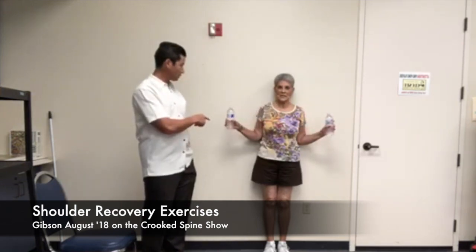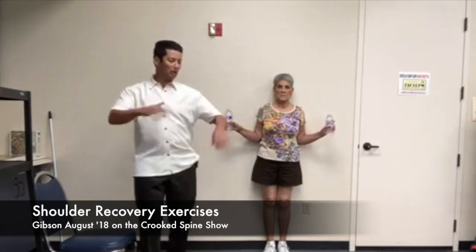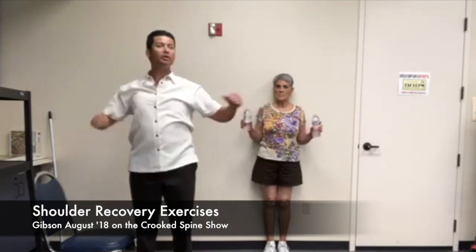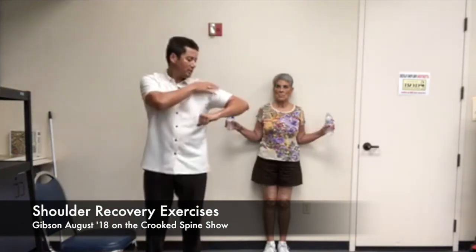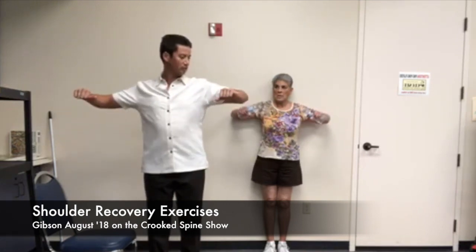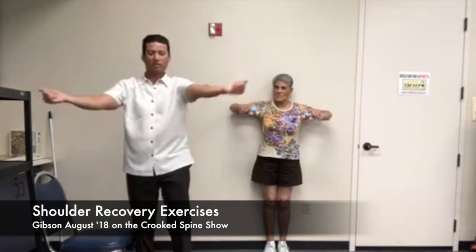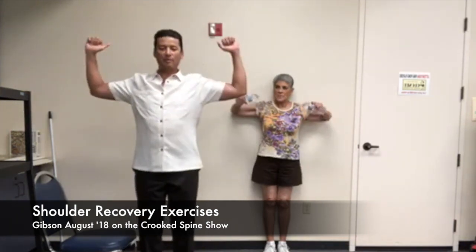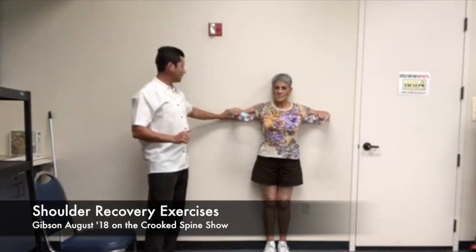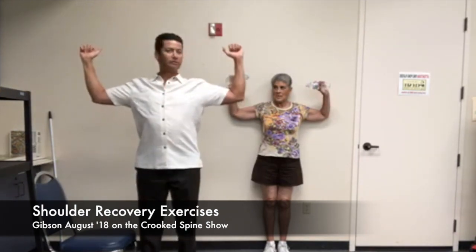Does that feel okay? It feels fine. Good. This is a 3 shoulder exercise. So if you're good with this one, I want to test your upper shoulder now to see if that broomstick feels good. Can we do an upper one where we hit the medial delt also? So what I have you do now is bring your arms here, Patricia. Now come straight back. I'm going to lock the elbows in and come straight back, Patricia, behind you. Good. Does that feel okay?